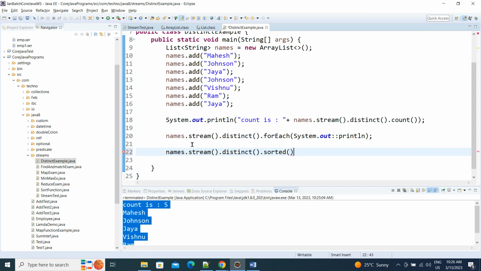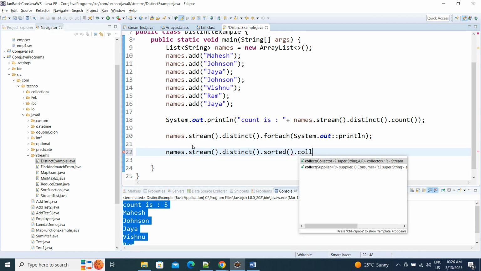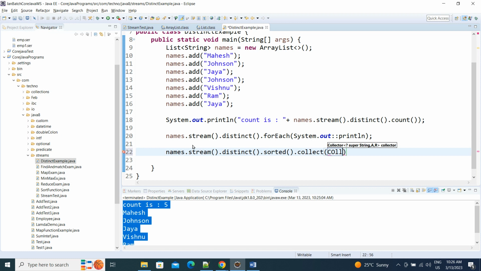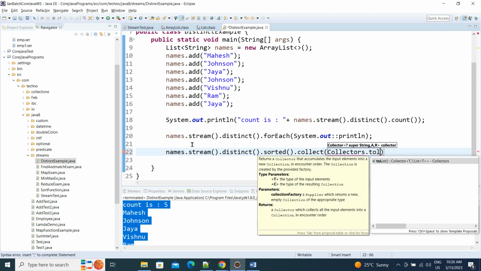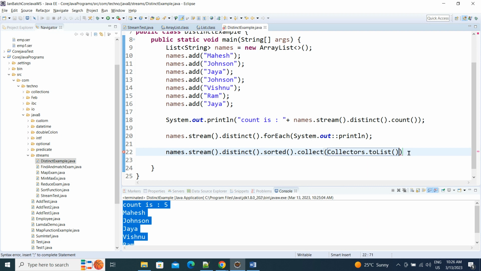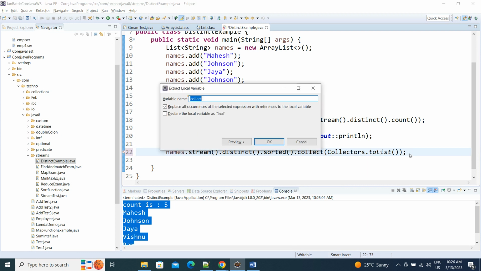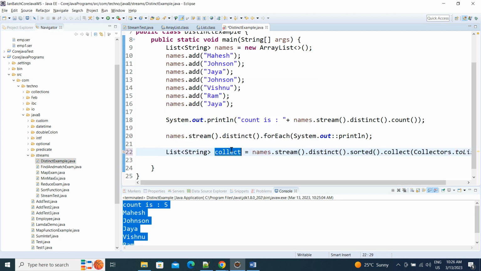Now you want all those names, then collect, Collectors dot toList. Okay, it will return that. It is returning the distinct values, and that too in sorting order, guys.